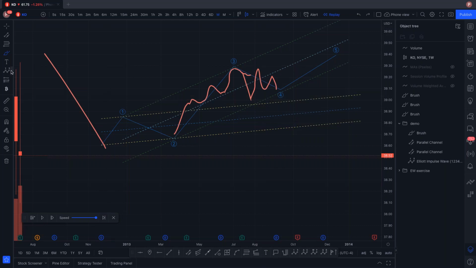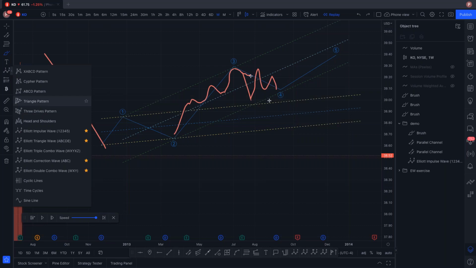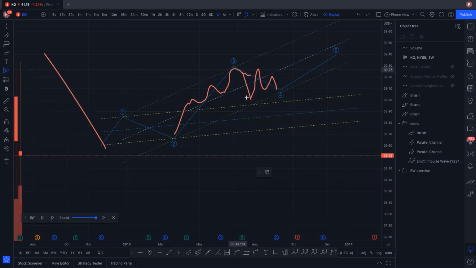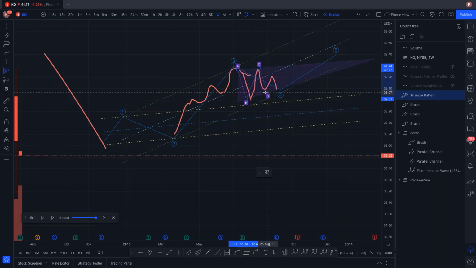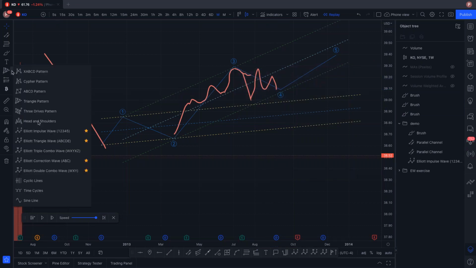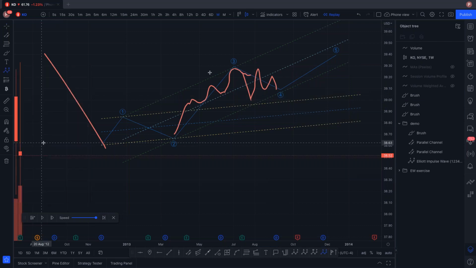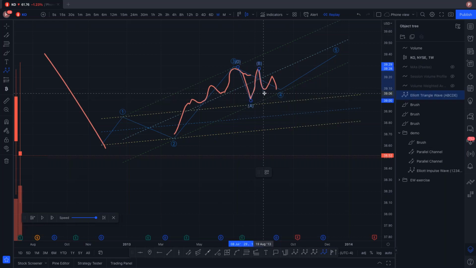And then if you're looking here, this is a triangle, like you can draw out in TradingView. Wow, they've changed this thing. It did not used to be like this. Wait, is this an Elliott wave triangle? No, this is not. Yeah, I thought not. That's the way that I'm used to it. I was like, what? TradingView totally changed the triangle. So yeah, there's an A, B, C, D, E for a triangle, and you can mark it out on this. We'll talk more about the triangle.